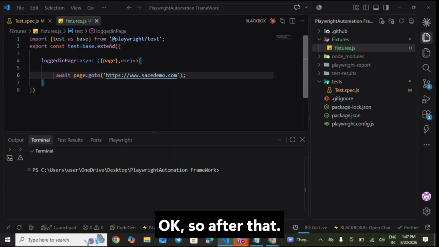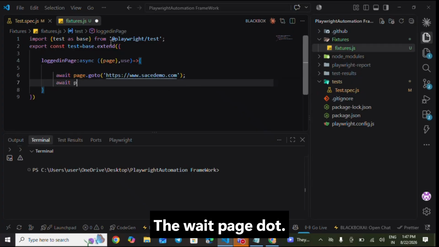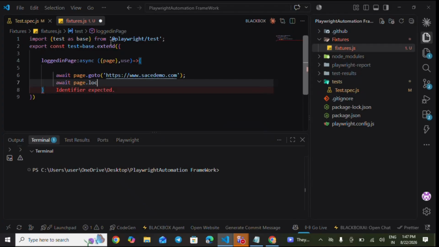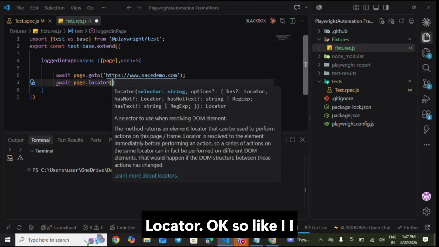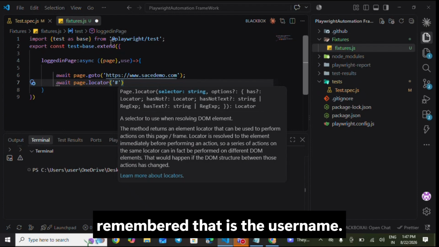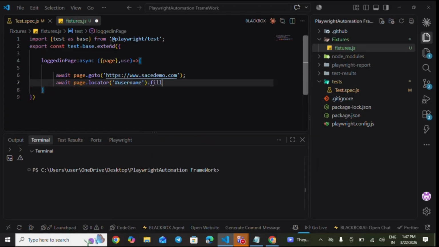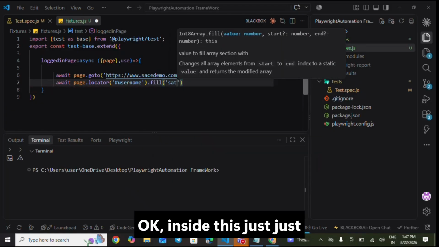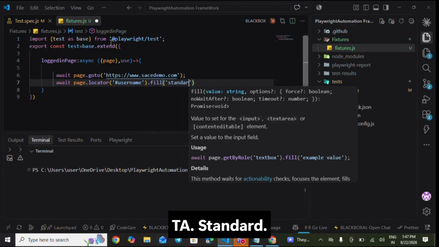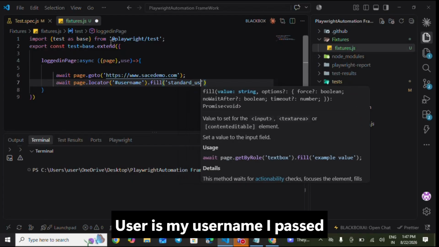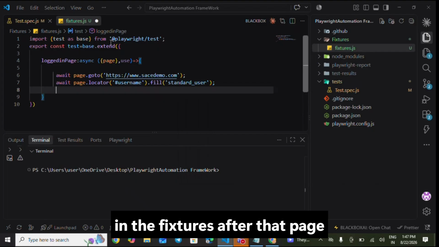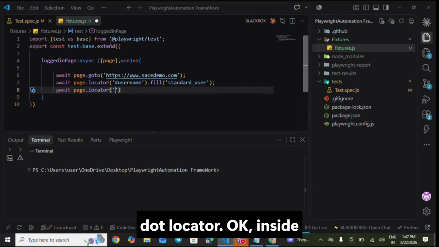Okay, so after that await page.locator. Okay, that is the username, after that the fill method. Inside this, standard user is my username, which I passed in the fixtures. After that page.locator, inside that the id is password.